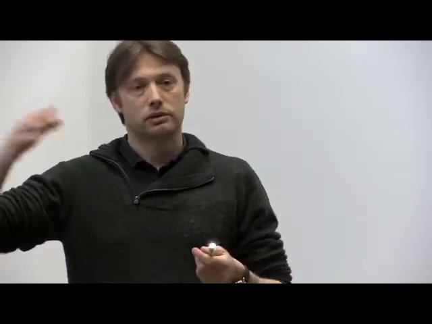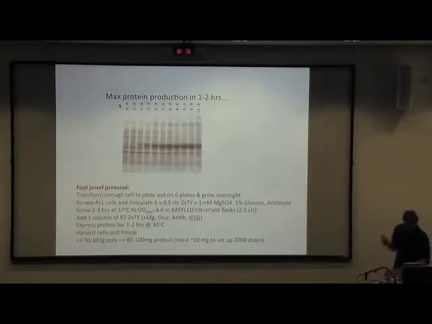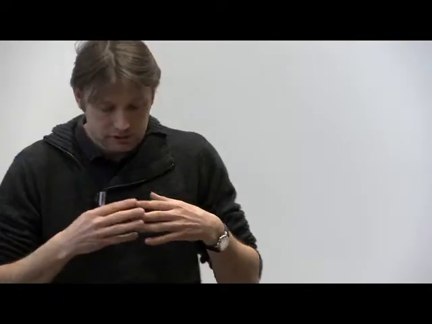So what I really do not recommend is to start in a small culture. So you transform your cells, you pick up a single colony, you do an overnight starter culture, and then the next day you grow up your cells, and after a while when they reach an OD, you start inducing. Well, at that time, your cells have gone through many, many duplications, giving the cell the chance to evolve and either mutate the plasmid or get rid of it altogether. So by the time you're inducing your cells, most of them have lost it, so you get much less expression. So typically what we do, that's another point, but what we do is I transform enough cells so I can plate it up on 6 plates.